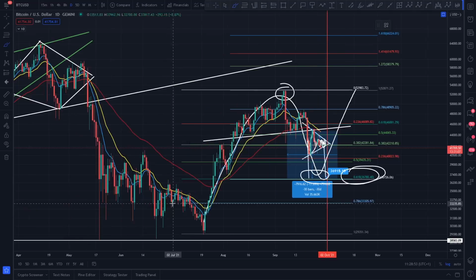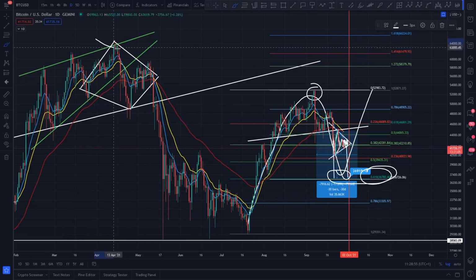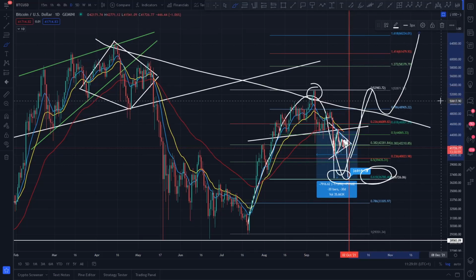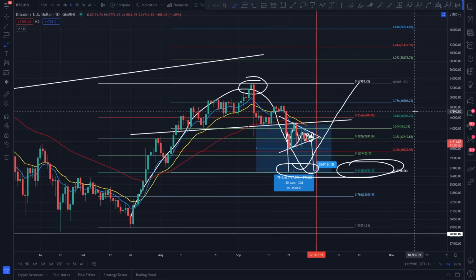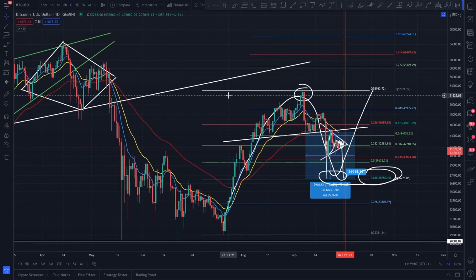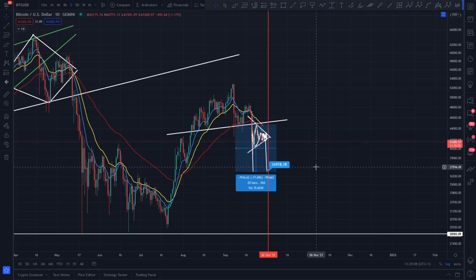And what you've done, like I've shown you before, is break out of a beautiful bump and run pattern, come up, break that high, start to hold and backtest support. You've got your 66k Bitcoin, and not only that, you can see it's forming a beautiful cup and handle pattern just there. Let me tidy this up.